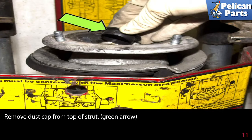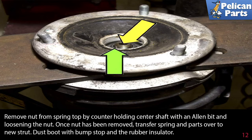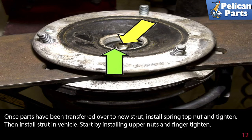Remove the dust cap from the top of the strut as indicated by the green arrow. Remove the nut from the spring top by counter-holding the center shaft with an Allen bit and loosening the nut. Once the nut has been removed, transfer the spring and parts over to the new strut, the dust boot with the bump stop and the rubber insulator. Once parts have been transferred over to the new strut, install the spring top nut and tighten.